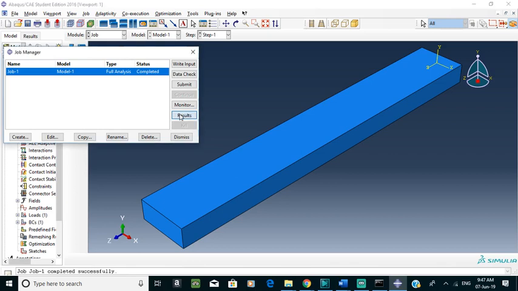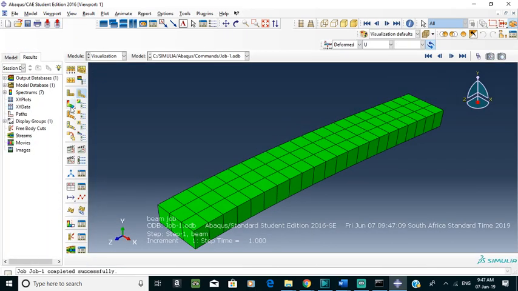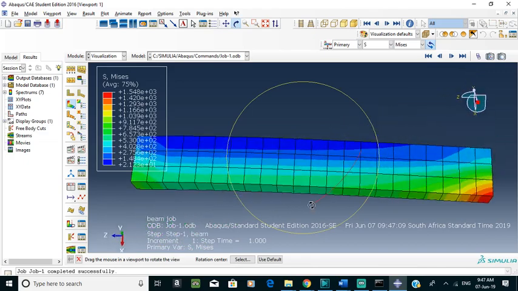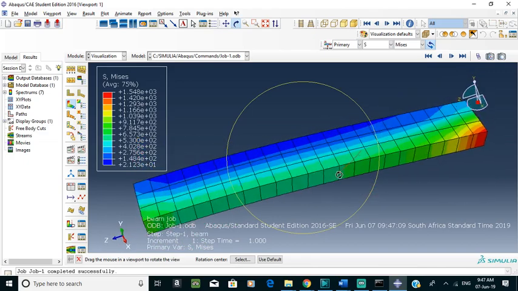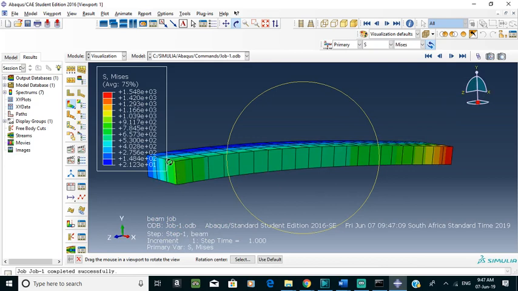All right, it's done now. You can go check our results. That's the deformed shape, and those values have changed, and the stress as well has changed a bit. It has changed in such a way that it is a bit more accurate than it used to be, because now we've put in a smaller mesh size, which is more accurate. And that is also interesting to see right there, that part right there, that is a stress.